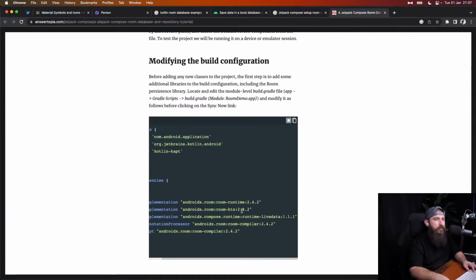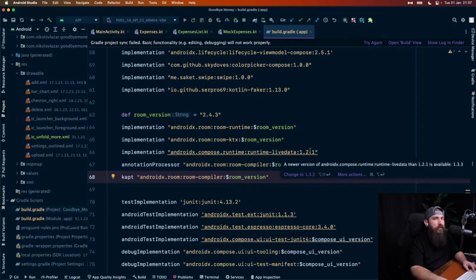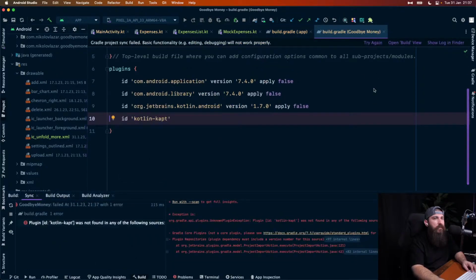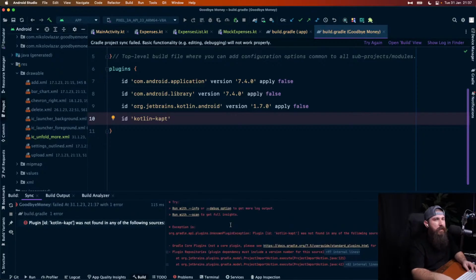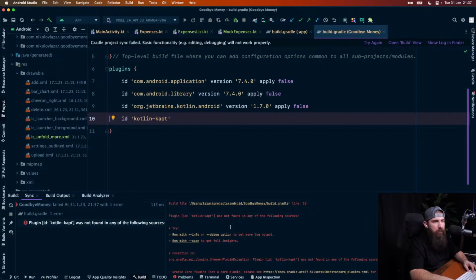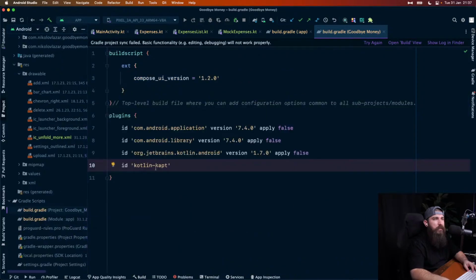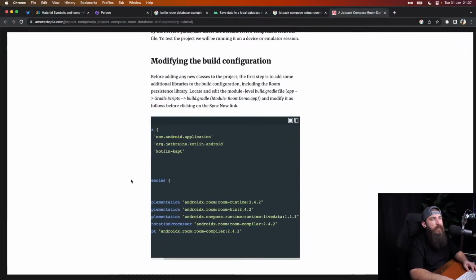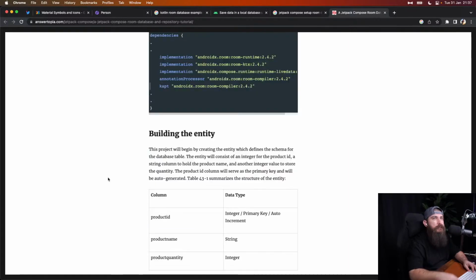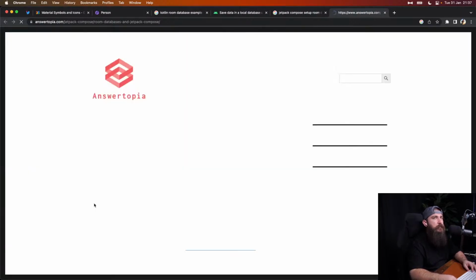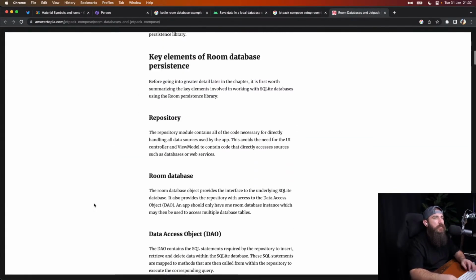What's up with this? Plugin ID kotlin-kapt was not found in any of the following sources. Well, we added, okay. There's a friction. So this is a friction.